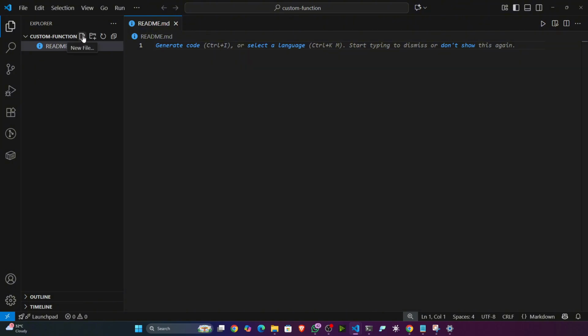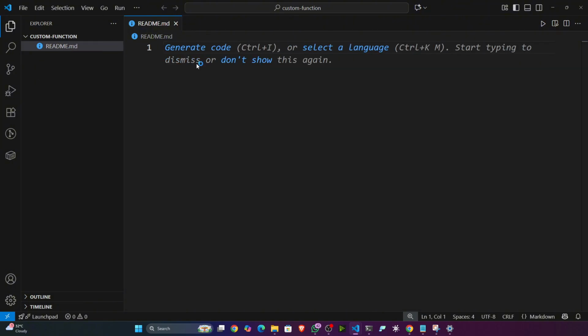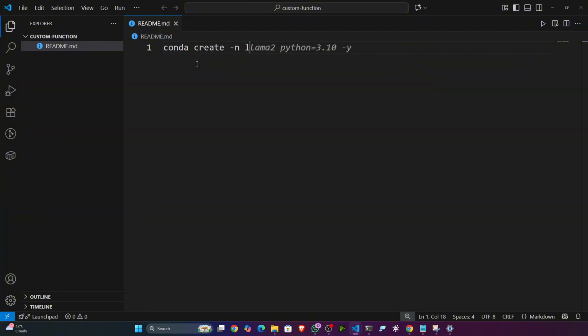So here I'm going to write the command you need to create the environment. The command is conda create -n, and you can name the environment. Let's say I'll give LLM app, and you can specify the Python version: python=3.11 and -y. Okay, so this command guys you have to execute if you want to create the new environment, and after that you have to execute this command to activate it. Okay, conda activate LLM app.